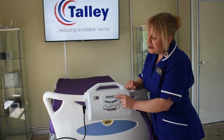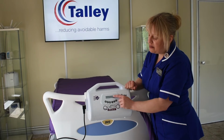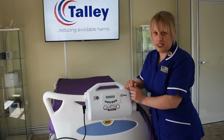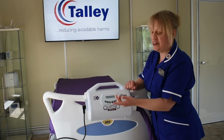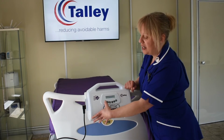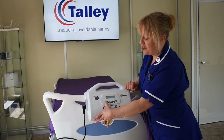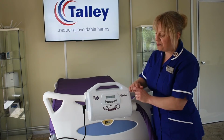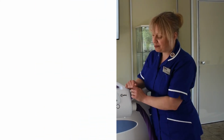And what you'll also notice on the screen is, beneath where it says continuous low pressure, you'll have the same comfort settings of soft, medium and firm, and you use the up and down arrows to change those settings accordingly. So, to take it back off of continuous low pressure back into active mode, we're just going to press and hold that button down until it beeps, and it will bring it back to active.